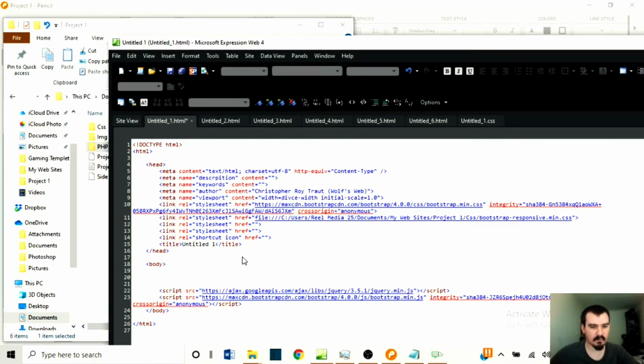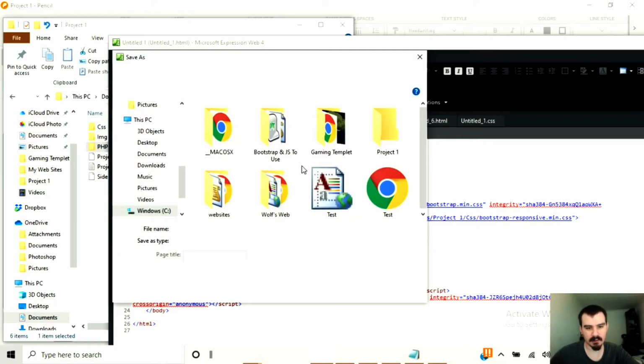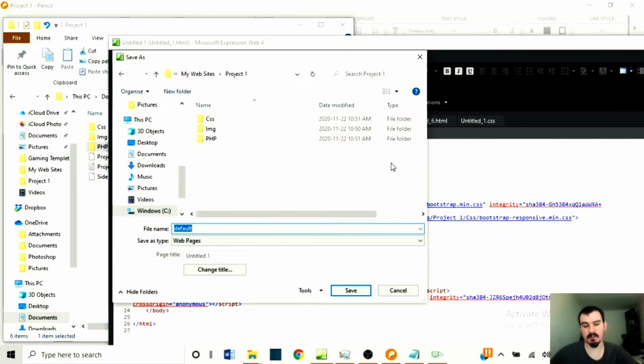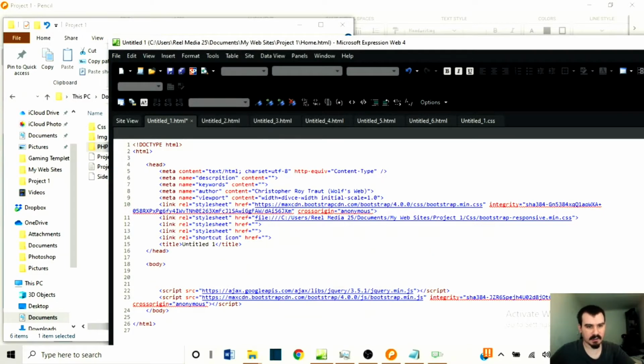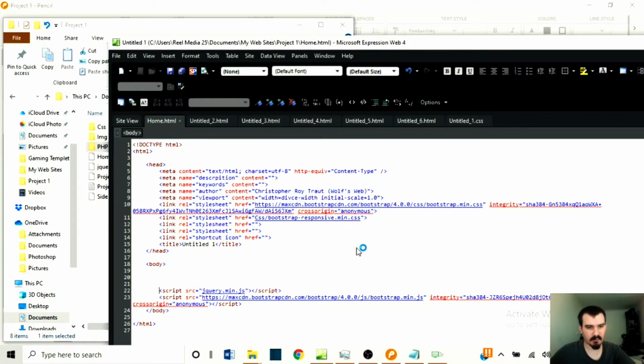We're going to Control Save, and we're going to say Project 1. No, sorry, we're going to say Homepage. Or just Home. Okay, so that's going to save it as Home. Yes, save jQuery. Thank you very much.